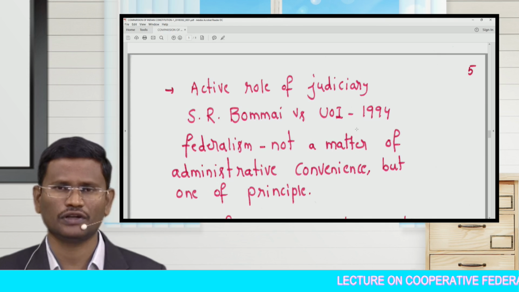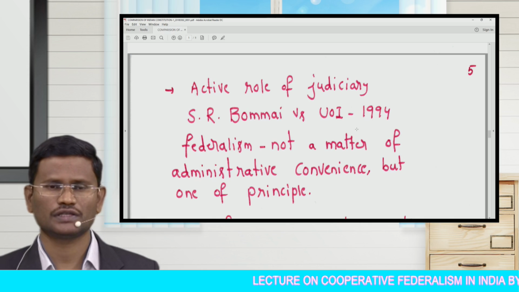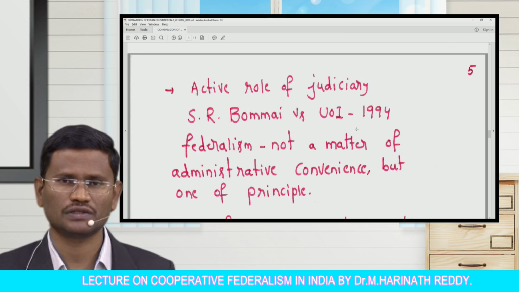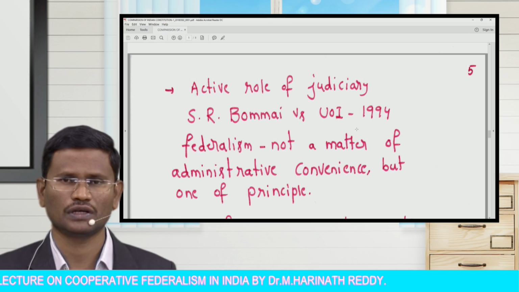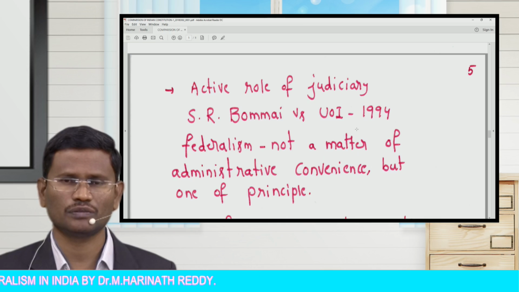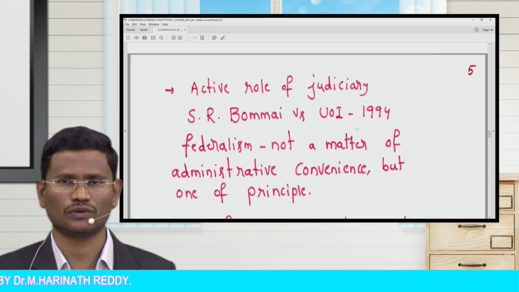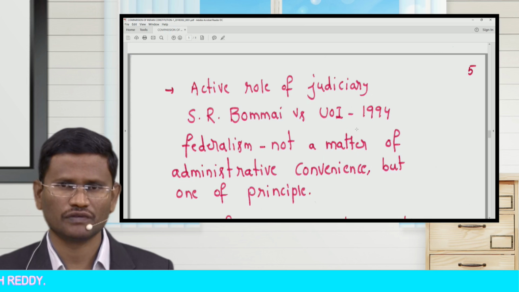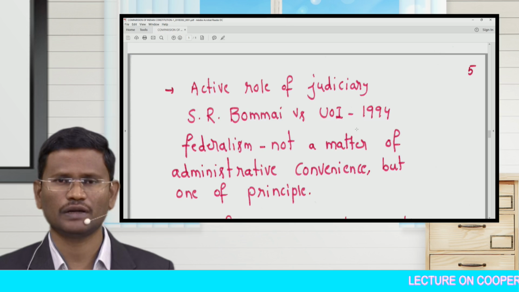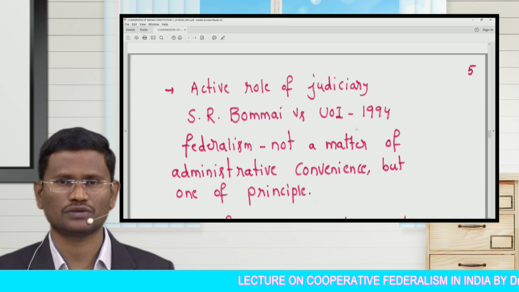Of course, despite the judgment of the Supreme Court in the S.R. Bommai case in 1994, in the recent past, in the state of Uttarakhand and the state of Arunachal Pradesh, Article 356 was misused by the present government, resulting in the dismissal of the concerned state governments, which were restored to power by the intervention of the Indian Supreme Court. So the misuse of Article 356 has not been totally eliminated, but it has greatly come down because of the judgment of the Indian Supreme Court.